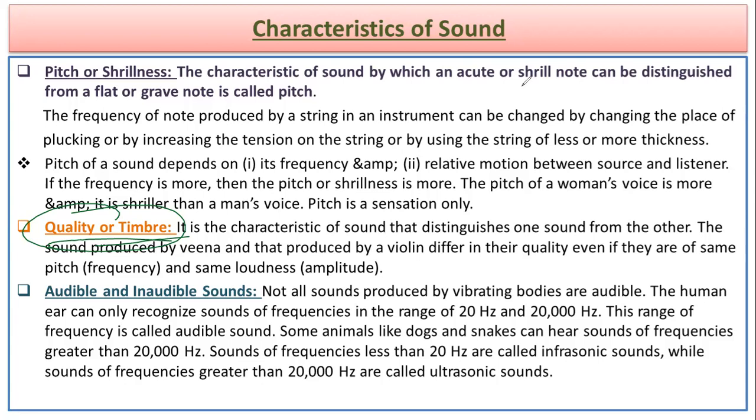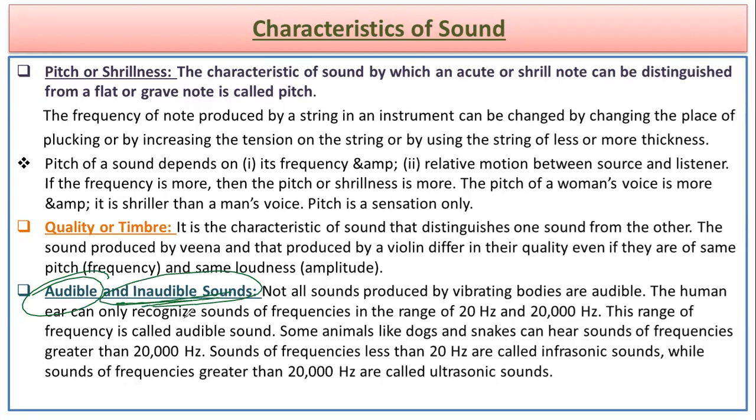Now, under the characteristics of sound, one more thing is the audible and inaudible sound. ये ह्यूमन बीइंग के बेसिस पर हम लोगों ने इसको डिटरमाइन किया हुआ है। तो ये कहाँ से आया है, या फिर ये कैसे हम लोग इसको डिटरमाइन करते हैं? So see students, on the basis of the hearing capability of human beings, we can classify the sound as audible and inaudible sound.